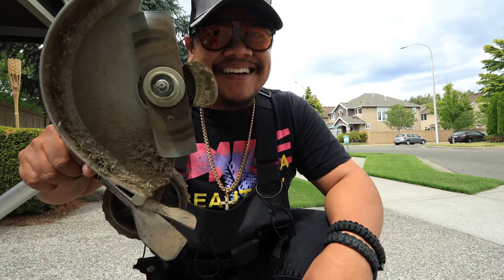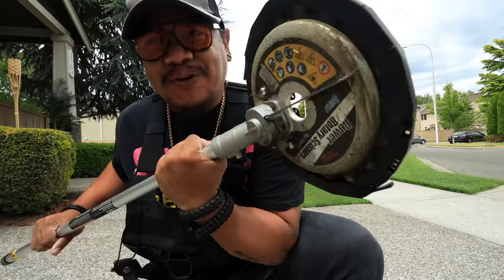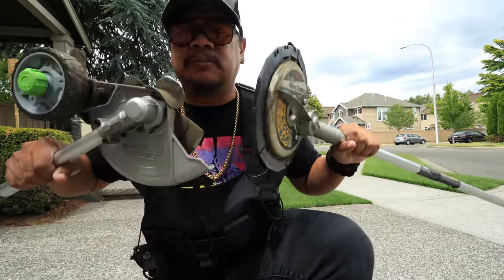There's one thing that's gonna set you apart from everyone in your neighborhood. You could be cutting weekly, and using your string trimmer, your strimmer, to get your edges. It's not quite the same as an edger, or the rotary scissor. I mean, this combo right here, this is the dream team right here.